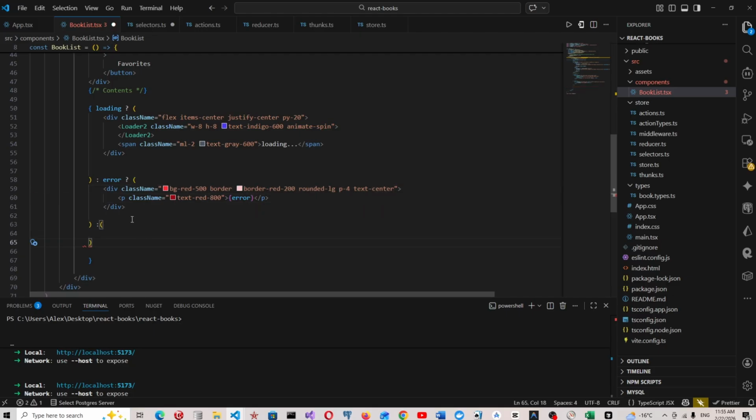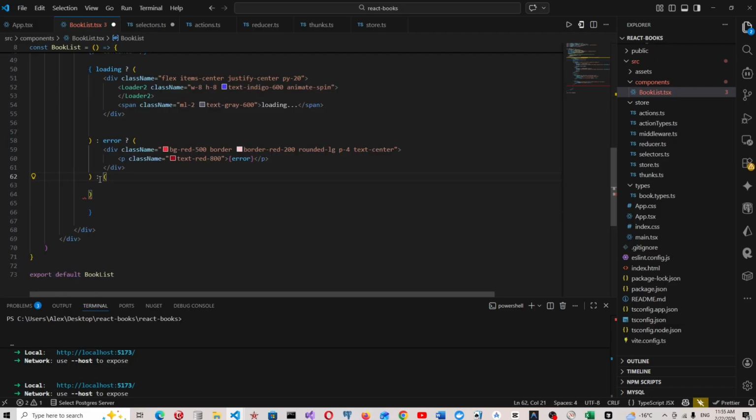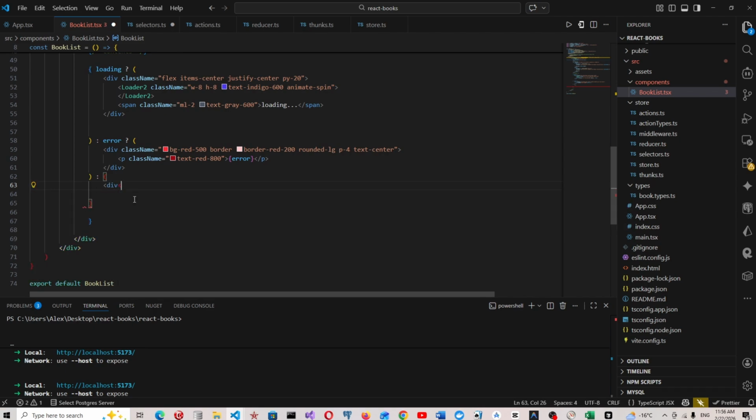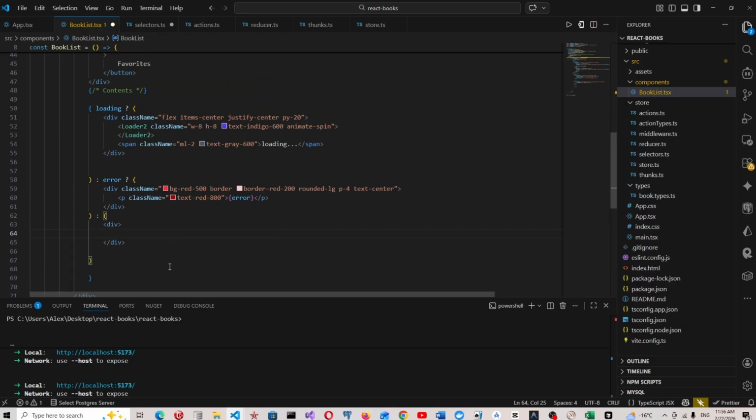Okay, so this ternary turns to the next. Let's say healthy.